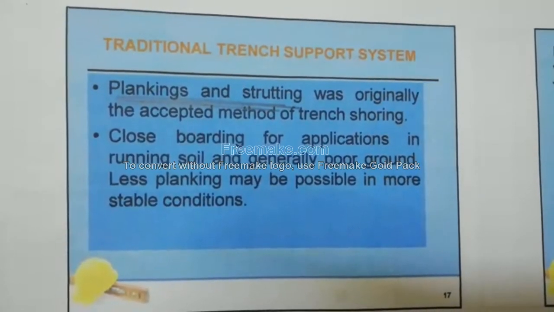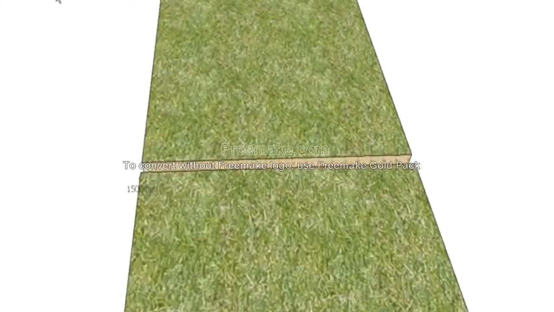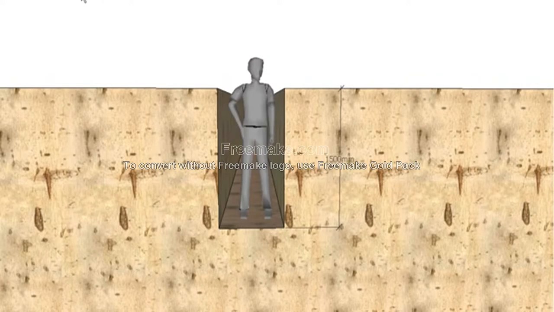We make them safe for us to enter them. So here in Australia, the deepest trench that we can get into to do any work is 1.5 meters deep, and on the average person, who's about 1.8 meters tall, it comes up to about there. Now, one of the reasons for that is there's a thing called compressive asphyxiation, where if you get too much weight on your chest, you can basically suffocate.